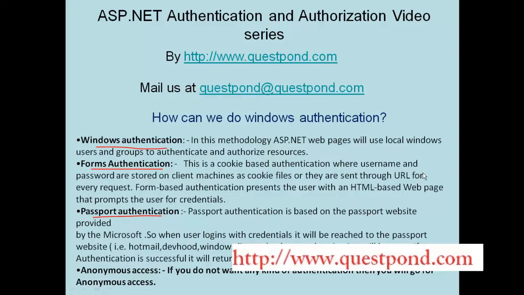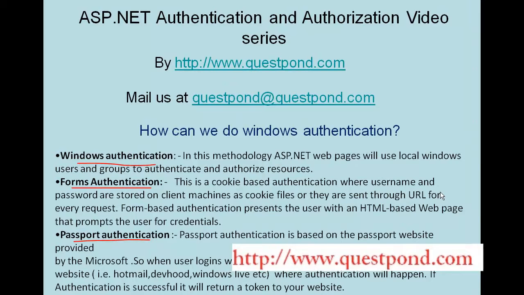Once the authentication is done by whatever means, either from SQL Server or from the web.config file, this cookie file is stored on the client machine. Later on, rather than authenticating and authorizing again and again, the cookie file is taken as a reference to check if the user has proper credentials or not.